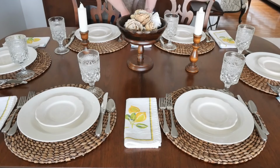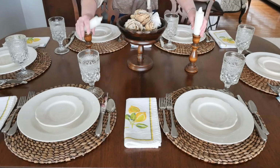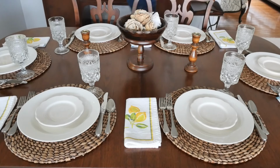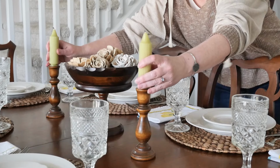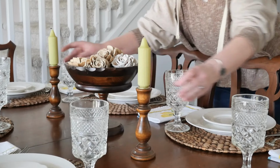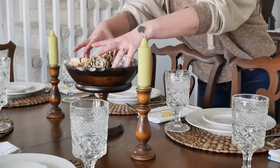And now to bring in the colors from the napkin into my centerpiece, I'm going to remove my candles. And I'm going to add green candles that complement the green that is in the napkins. And then I'm going to remove the flowers that I have in my centerpiece.